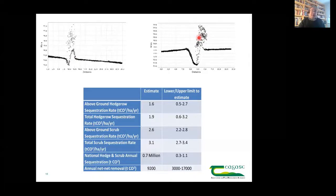And we looked at methods for converting that information into volume information. So we could say what volume the hedgerow occupied. And then we used existing models to estimate, well, if we know the volume of the hedgerow, we know the density of the hedgerow, we can then estimate how much carbon is in the hedgerow and how much carbon the hedgerow sequesters as it grows annually. Now, this was an approximation because there were no existing models of how much carbon is in a hedgerow. So essentially we had to pretend the hedgerows were tiny trees, which is not exactly right. We'll talk at the end of this morning about a new project from Chagas that's going to improve these models.